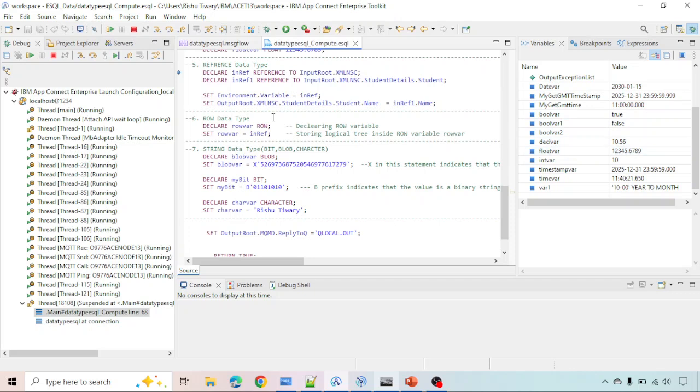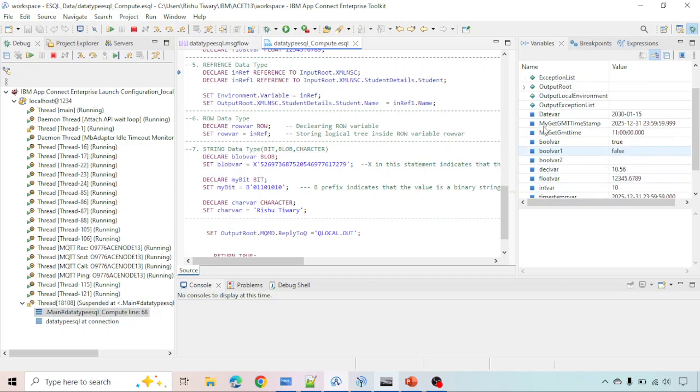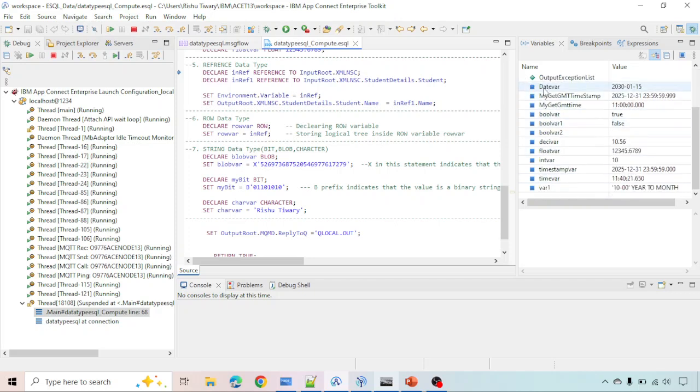If you see here, currently no variables have been created with inref1 and inref2. By running this command, I am going to create a variable inref1 and store the whole logical tree in it. Currently, these are all variables, from date var till var1, and each is storing one value: this one stores a date, this one a short time, this one a boolean, this one a decimal.